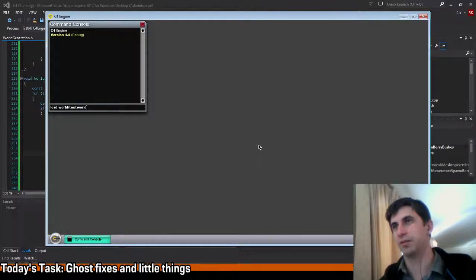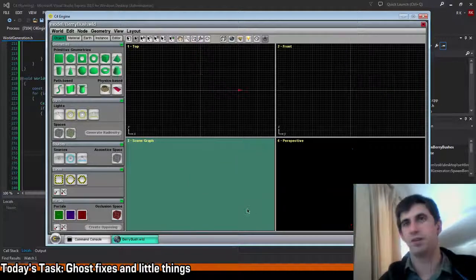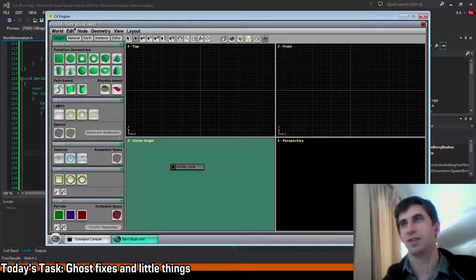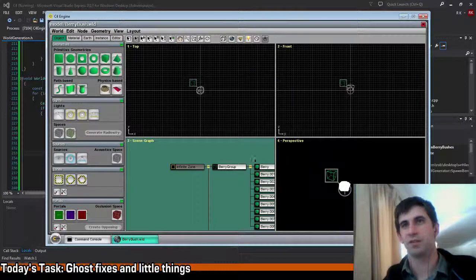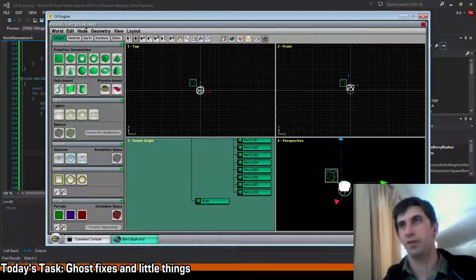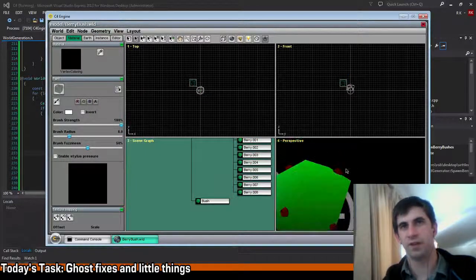Let's see here. Here's our berry bush. We are going to throw out all of this. And then in here, we're going to not load from model. We're just going to re-import the scene. And then re-grab all this and reset the material. There we go.